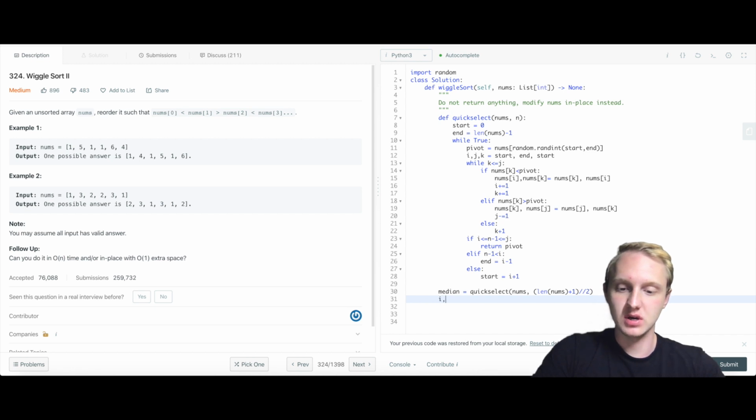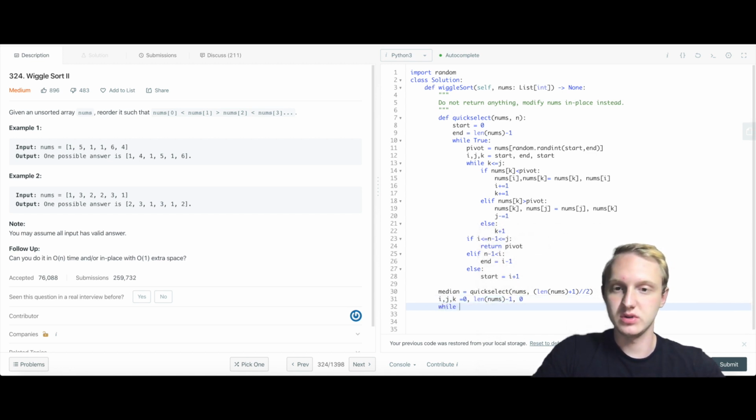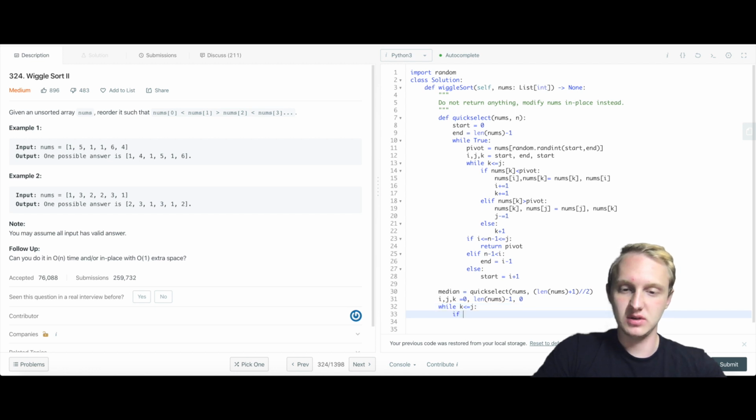Now we get i, j, and k that we're gonna use to swap elements. And here we're doing the similar approach we did for quick select. We're using k less than or equal to j.